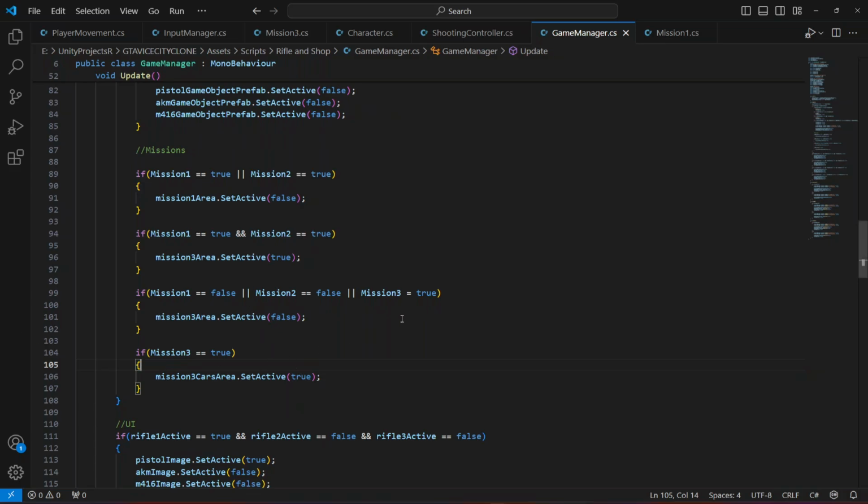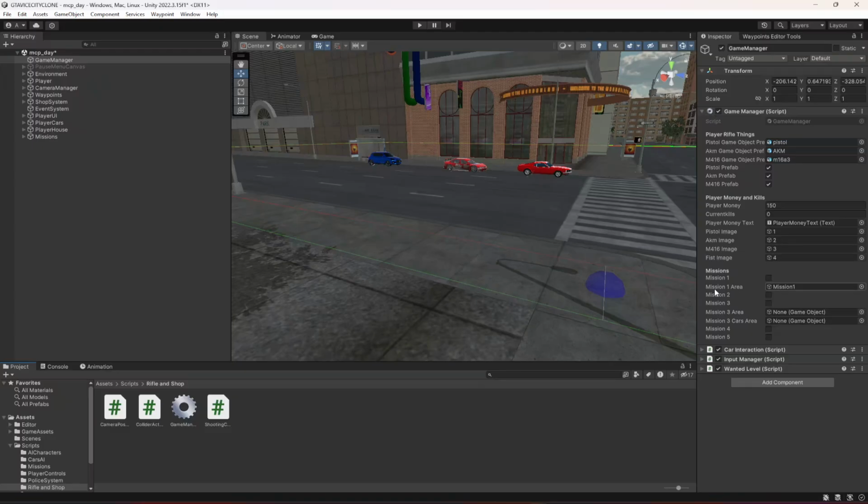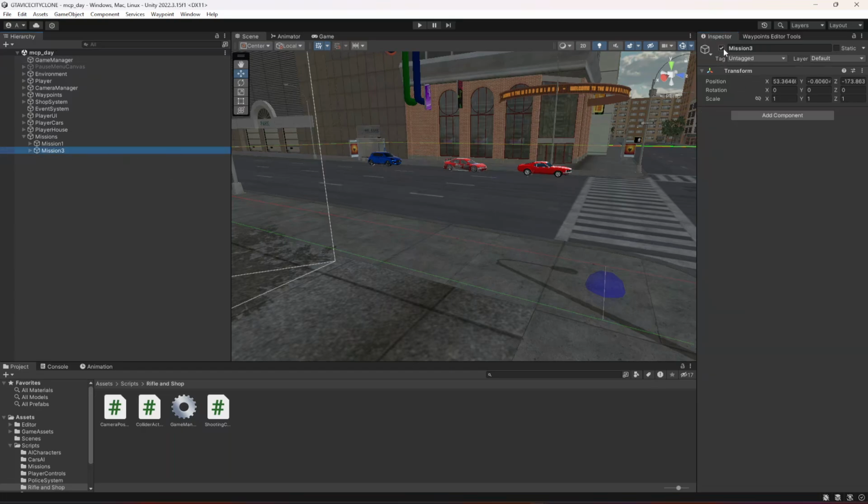Alright, that is it. Just make sure right here you add a double equal sign and get back to Unity. Drag and drop the mission 3 area, then drag and drop the player cars in there, and that will be it. Now click on mission 3, disable it, click on player cars and disable them as well.